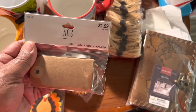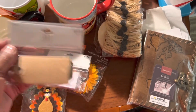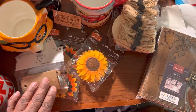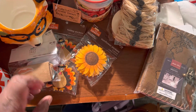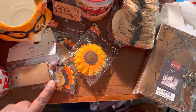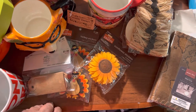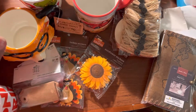I went to Michael's and Joann's and they're way higher, so I was glad I went ahead and picked this up. I actually went to Office Depot thinking they would have shipping supplies, but they only had those tiny gift tags. I tried to get the girl to show me more, but I don't think they have them. My Office Depot did not have it.